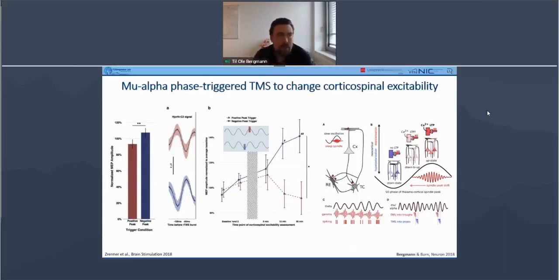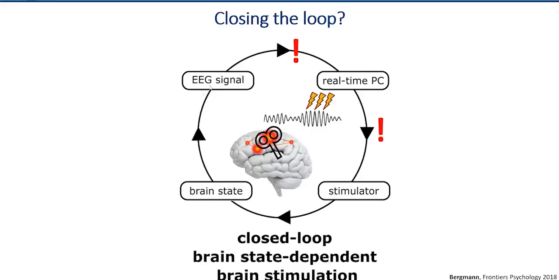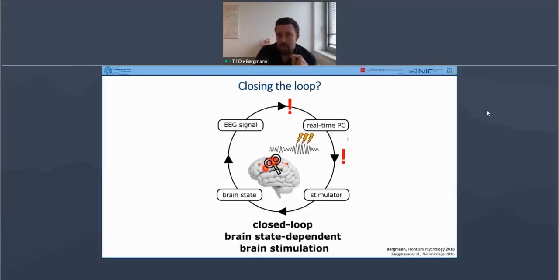So there are a lot of exciting possibilities for just these brain state dependent protocols, even though according to my definition, it would not be closed loop yet. But this is where we want to go, right? So how do we close the loop? And what do we need for that? So first of all, we need to go from our brain state to a certain recording, let's say an EEG signal. We have to process it in real time and then configure the stimulator also in real time to be able to change the brain state, right?